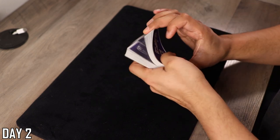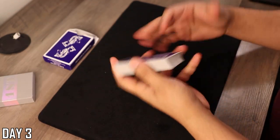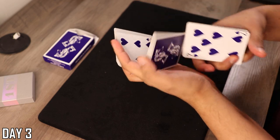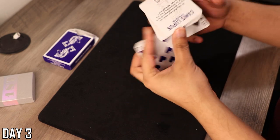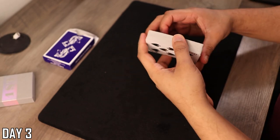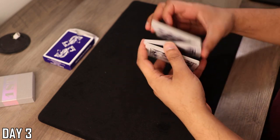Not a bad way to end, guys. Doing well. Another day, another nickel. I really think today is going to be the last day, because from what we did yesterday, I think we made some really good progress. Check that out, that's pretty much done. I'm going to spend maybe 10 minutes practicing today, maybe 15, and then we're going to call it. We're going to go into performance mode. But for now, let's keep practicing.